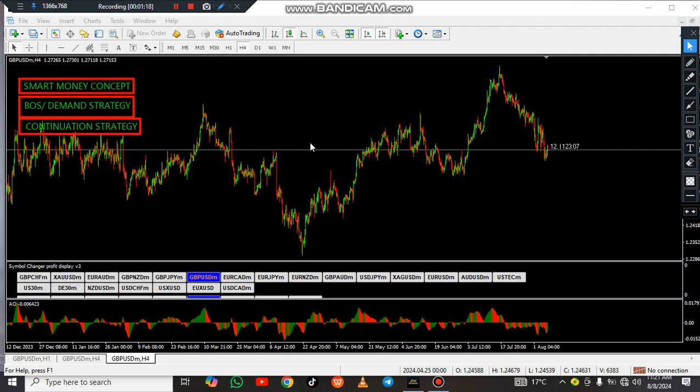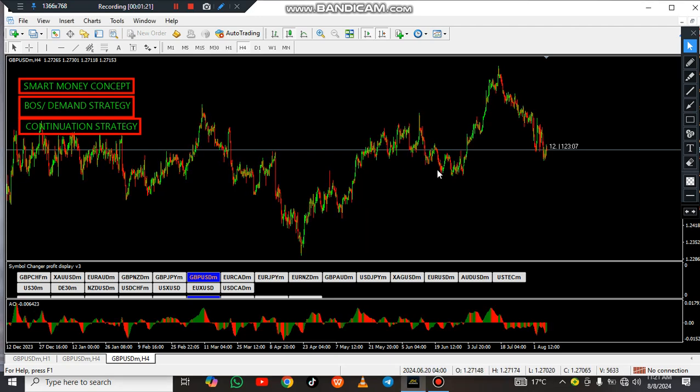Now, as I said, if you are looking at the charts here, you are looking at an uptrend. This is a bullish market. Why are you saying it's a bullish market? Let us focus on the market structure. First, the market structure. As you can see, the market went up here and then it came down. That is the first low, and it went up, breaking the structure which we call BOS, and then it retraced and came down. And from here it went up, breaking the structure and came down.